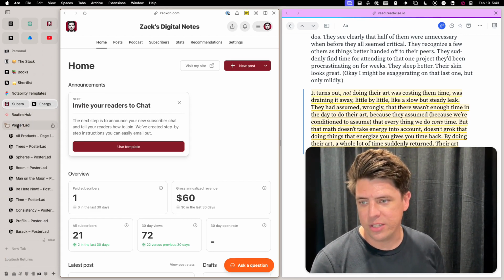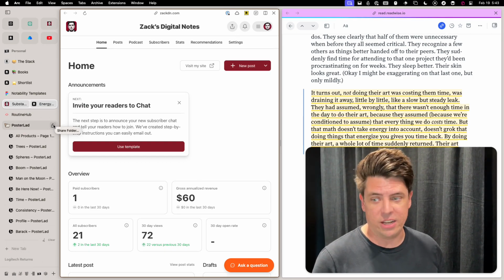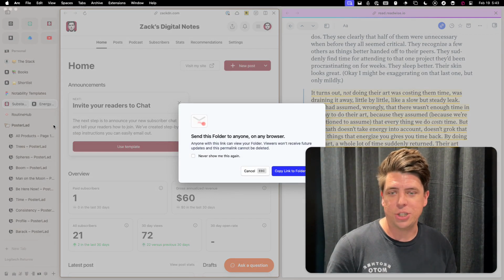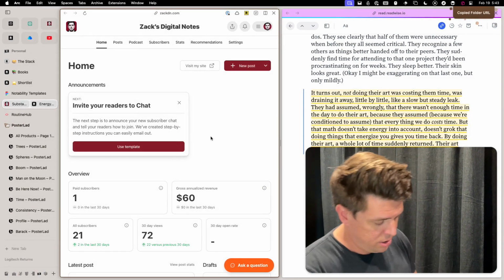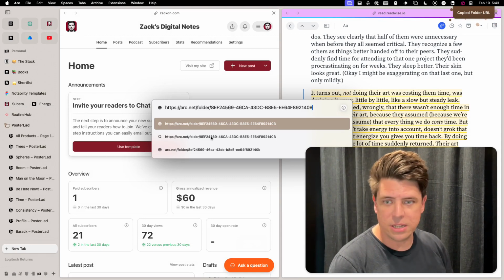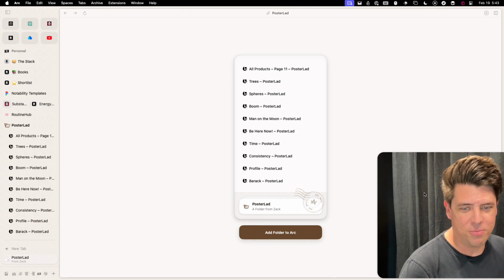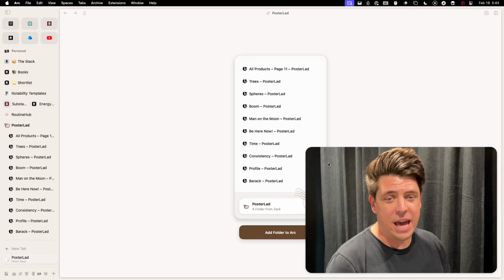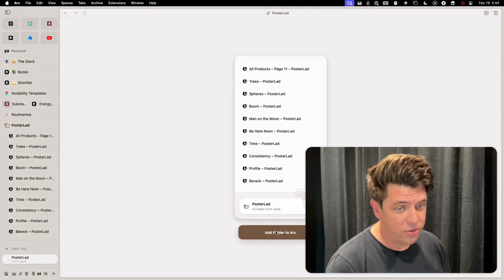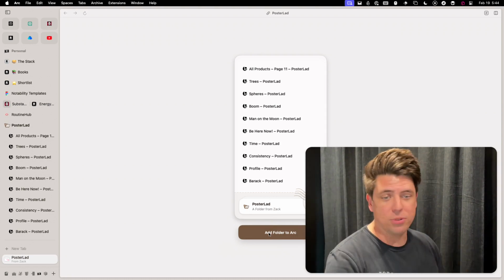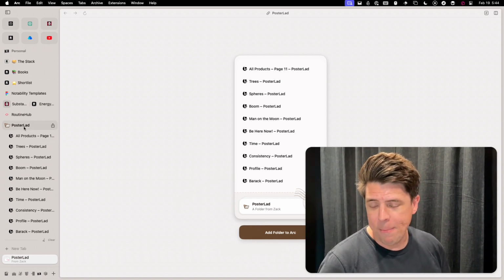What's another thing you can do? So we saw this created this folder. I can actually share this folder with other folks. So if I'm working on something and I've gathered a whole bunch of links together for my team, I can click this share folder, and it'll give me a link to the folder, and then I'll show you guys what this looks like on their side. So it's just this really pretty little interface. They don't even have to have Arc. They can just use this and click on any one of these links, or if they do have Arc, they click this add folder to Arc button and it actually pulls it into their interface, and then they can just get to it whenever they want to get to it.